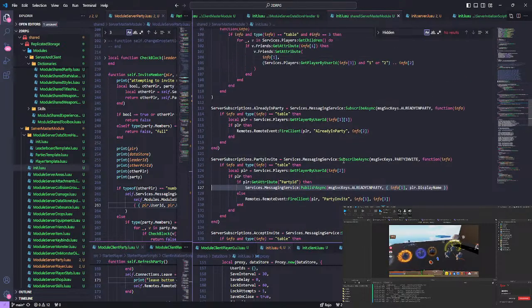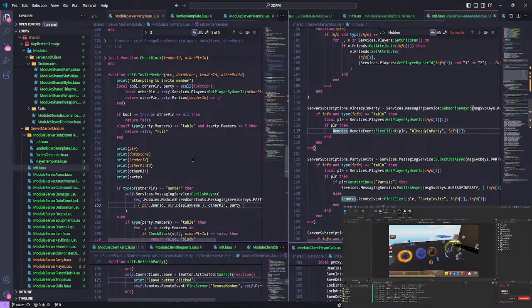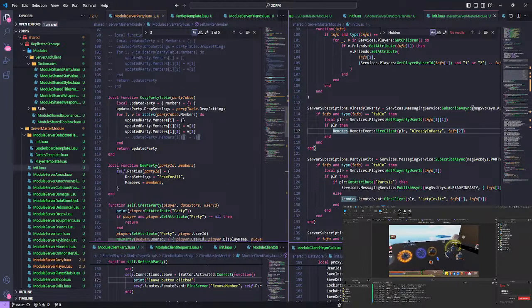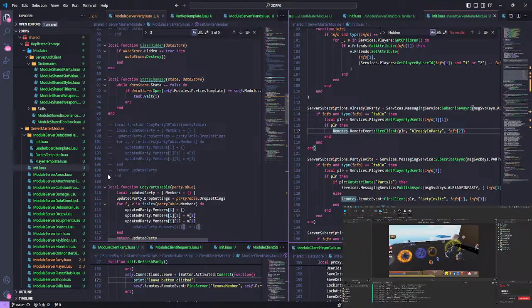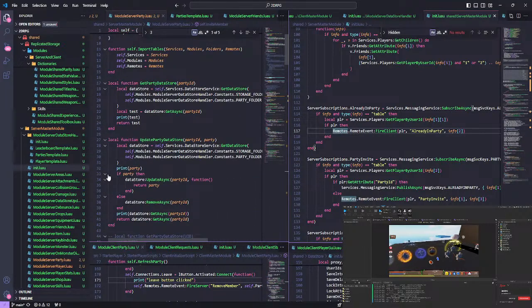Already in party is here. So this goes back to the original player that invited. Remote event fire client already in party. Is there already in party here as well?